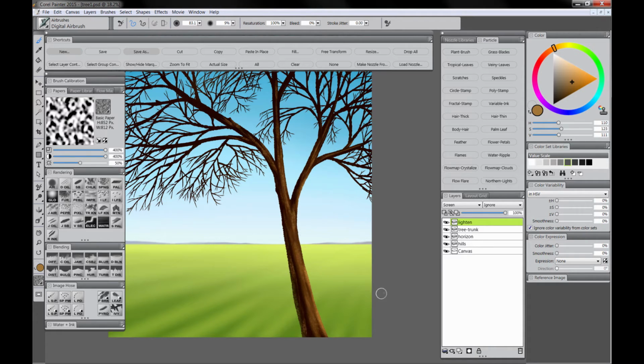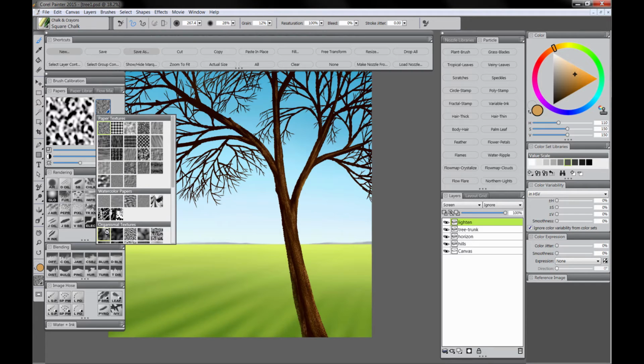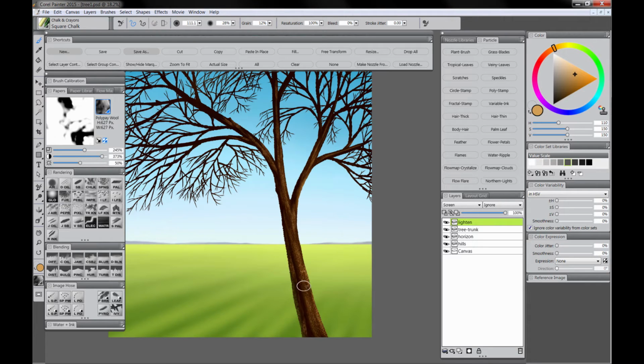So just lighten all of those major branches there, and then we'll use the chalk to conceal a little bit. If you paint with black on a screen layer, you will basically erase. So that adds a little more texture. We'll add a little more lighter color, and we'll use the organismal texture polypay wool. That adds a few little bright spots and just makes the trunk look a little more rough.